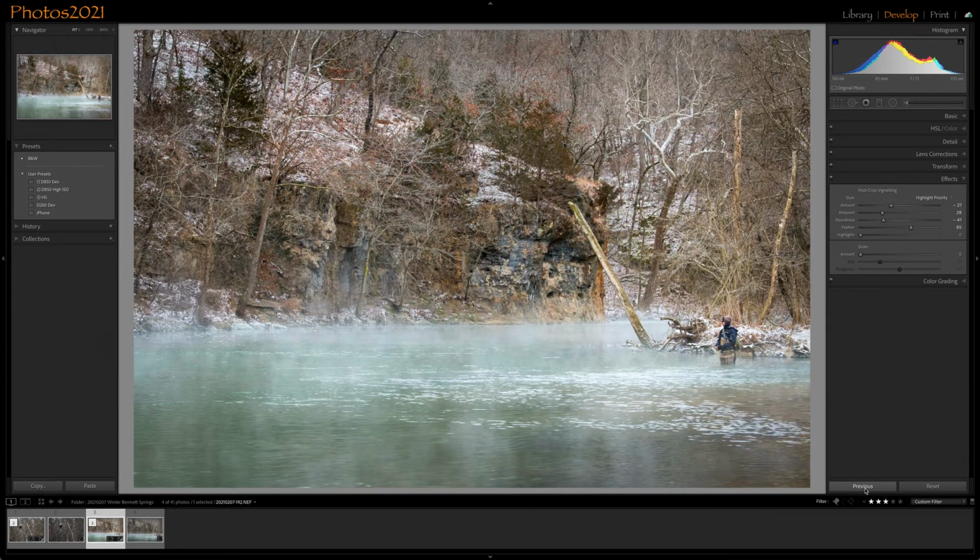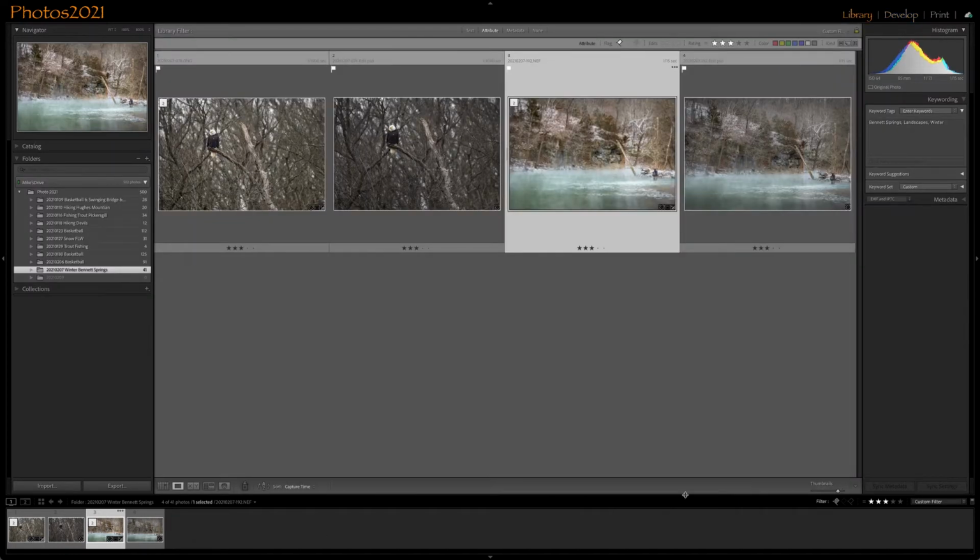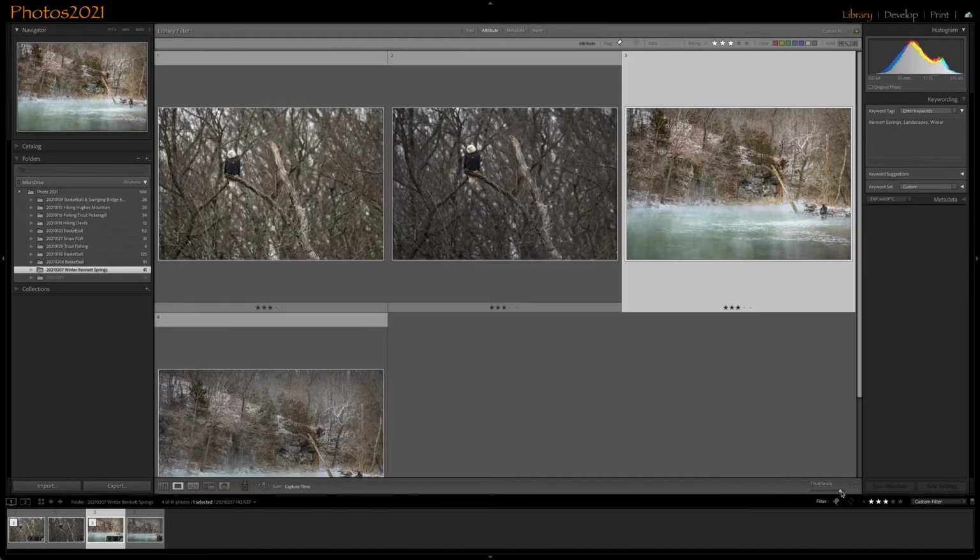Here's our before, after. Before, after. Now let me take you into Photoshop, and let me go to the grid view and make the pictures a little larger.